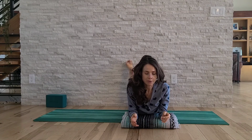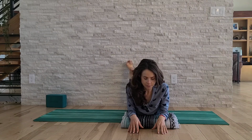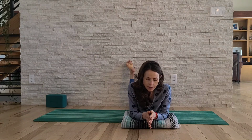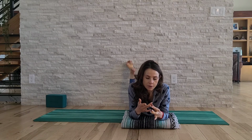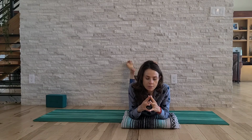I'm going to prop up with my blanket for Sphinx pose. If you don't want to use your blanket, remove it or bring it underneath your belly. Seal is also another option where the arms are straight. And if you're not in your seal, but in Sphinx, we're going to invite in a mudra. And this is a healing mudra. Your ring finger is going to cross underneath your middle finger. The pinky, pointer, and thumb come to touch. The mudra is just right around your heart space.